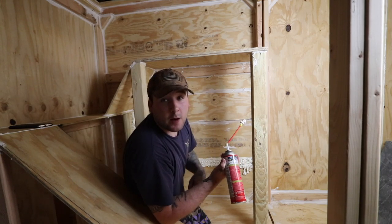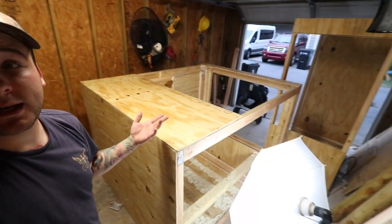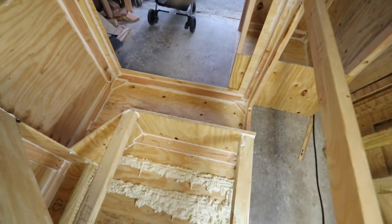So it looks like it's working. I'll bring you guys back once I get the rest of this wall foamed. Just a little update - unfortunately I had to do what I said I didn't want to do and lay it down. The foam was kind of falling off. When I was putting it on, it was just dropping down to the bottom. This foam is not cheap, so I want to lose as little of it as possible. Now I'm just going to continue foaming out the background with it laying down.